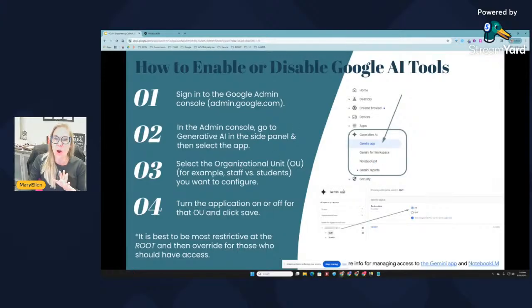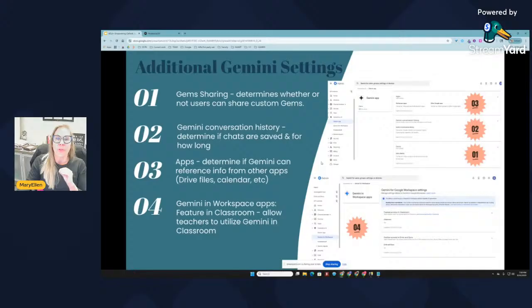Okay, so you can do all of this by OU and also by groups if you have security groups set up, if you're familiar with security groups. Now, in addition to just enabling or disabling these, also recognize that there are some additional settings. So specifically for Gemini, there are 4 additional settings that I think are at least worth having a discussion and making that informed decision for what you want to do.